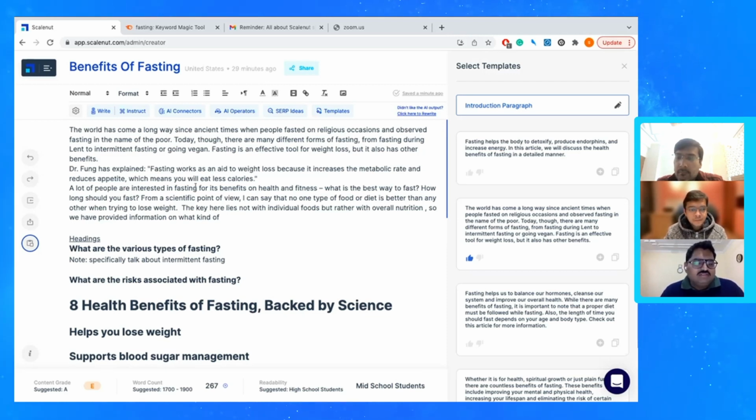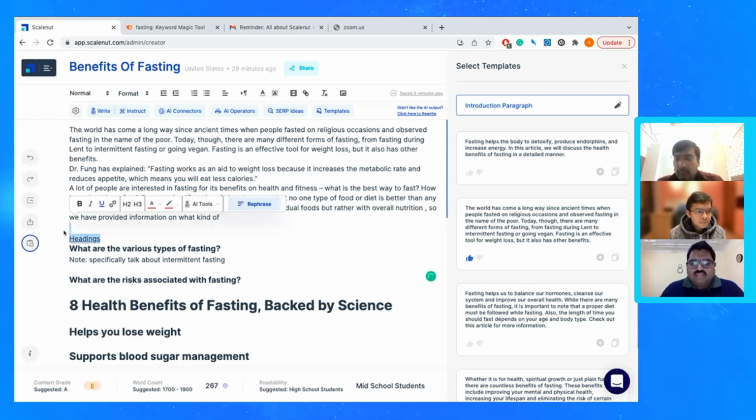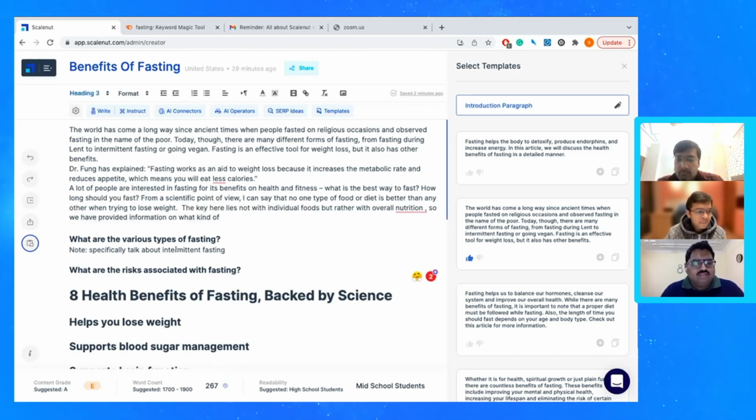So use it very cautiously, and don't use this for specific facts. It tends to cook up facts. It tends to cook up quotations. But the idea is to use it as a reference point for creativity. So what I would rather do is use this space to actually find the real quotation and replace it here. Anyways, let's move on. Let's just remove these headings, and I want to talk about intermittent fasting.